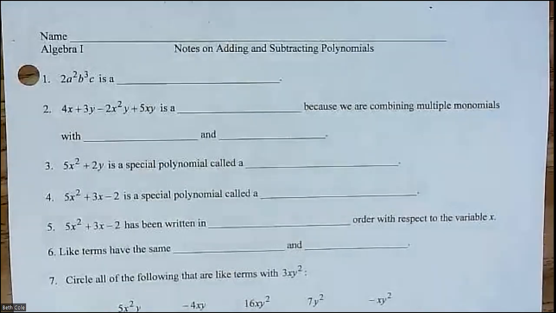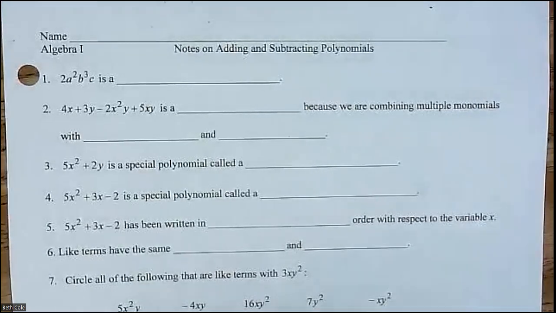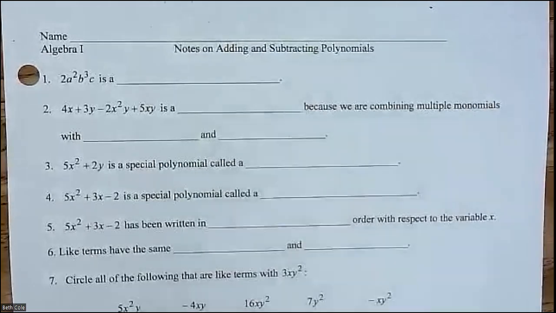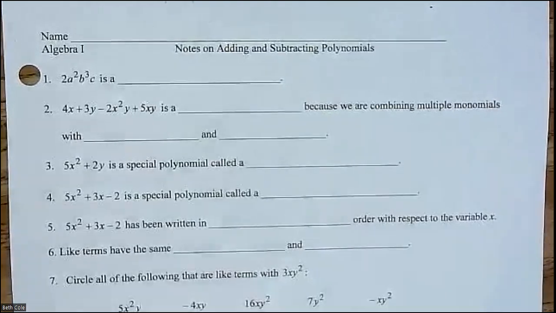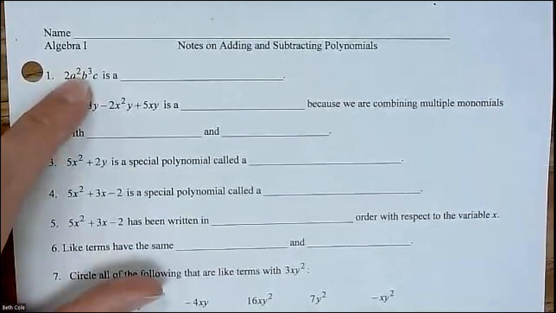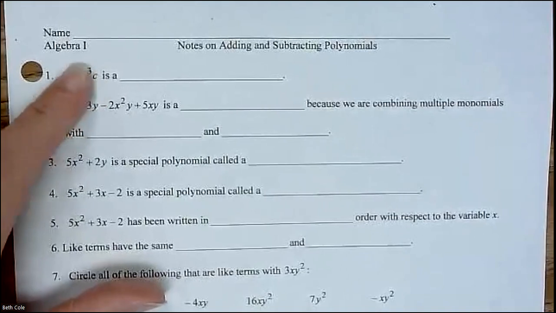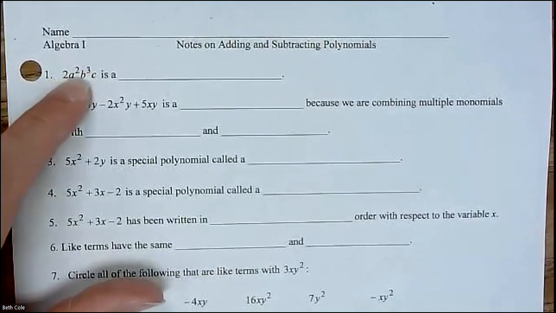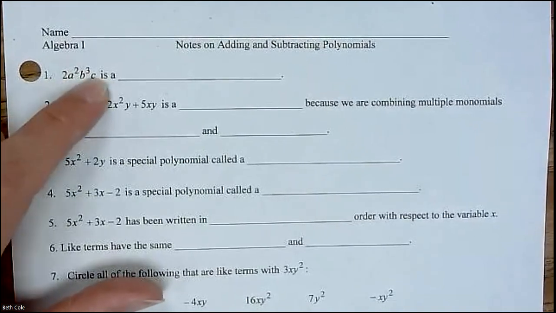So what we're going to start doing are polynomials. What does the prefix poly mean? Multiple, lots, many. It just means that you're adding or subtracting lots of things together. Now, when you look at this, I know it looks like the alphabet threw up on your paper. I get it, okay? But do you see a plus or a minus anywhere in there?